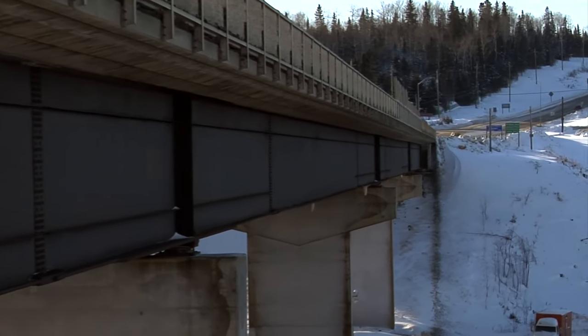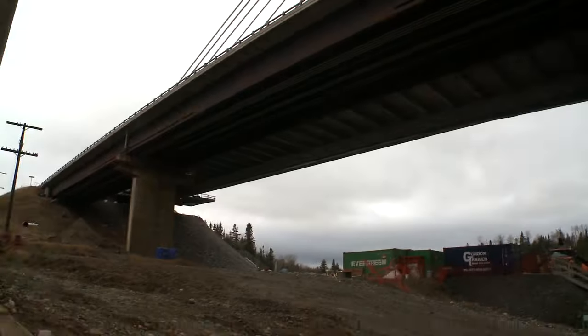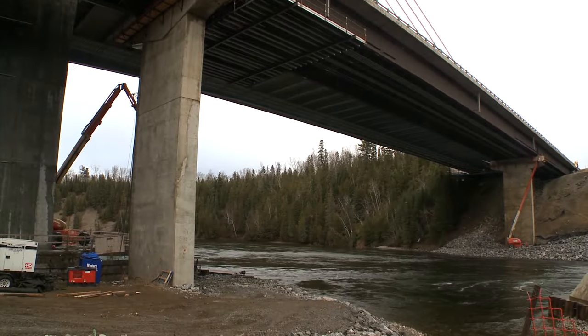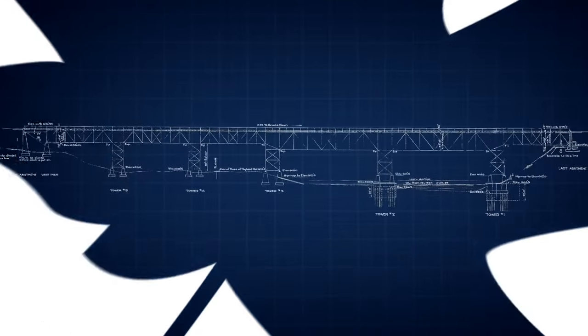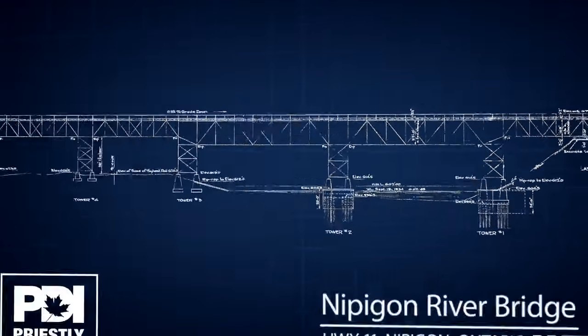Today is Wednesday, December 2nd, 2015. It's the second day on site at the Nipigon Bridge, top of Lake Superior. The bridge is very high — we're 100 feet off the water. It's a very long bridge, and the design of the bridge will make it very difficult to piece apart as we may often do.